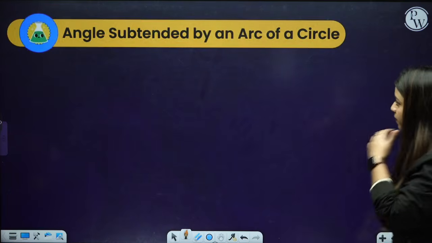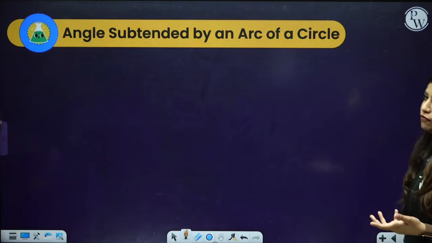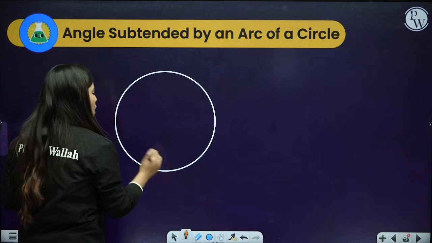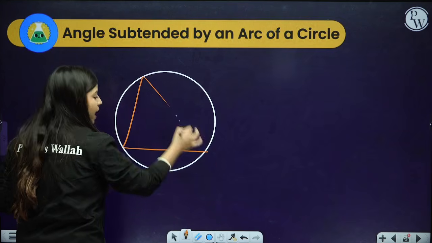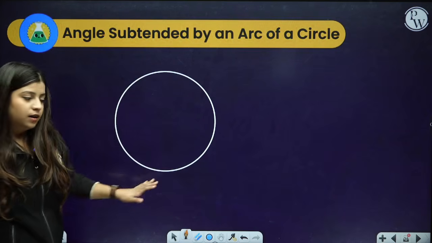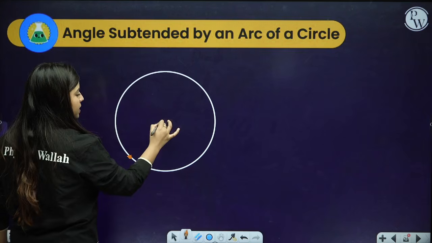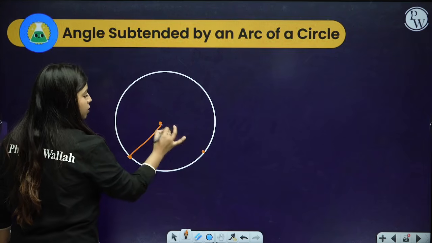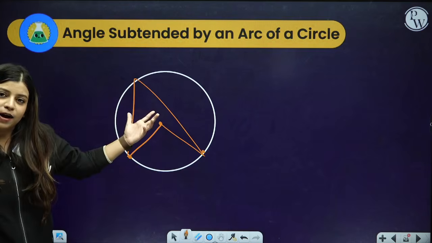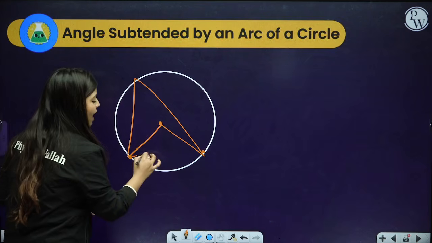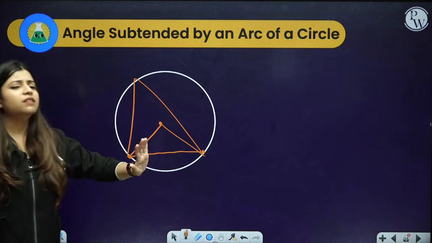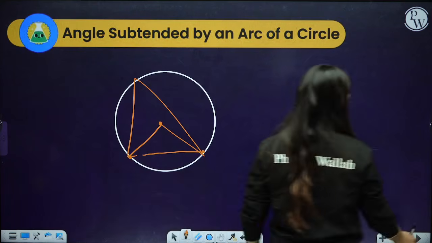I hope that this question is clear with everyone. Angle subtended by an arc of a circle is same as by a chord. In some questions, you might not be able to see a direct chord and the angle subtended by it. You will just be seeing a floating arc, starting point, center, ending point. So, this is also the angle at the center and this is also the angle in the remaining part of the segment. It is just that you haven't joined this AB right now. If you call it a chord or an arc, nothing changes by that. Alright, I hope you are not confused.